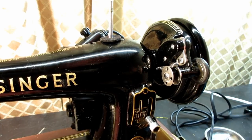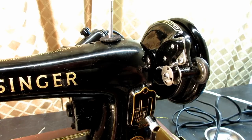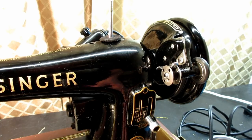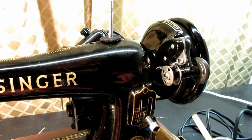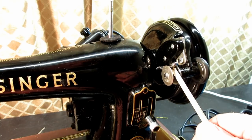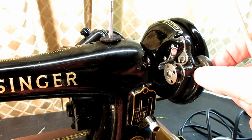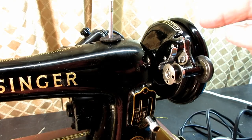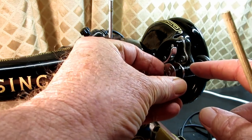Okay, let me run the motor a little bit here. I'll disengage the stop motion so there won't be any needle bar feed dog activity. There we go. Very nice. Now let's see if the stop latch will kick out. As this bobbin would get full, let me run it here, then it would move this latch back, and then the frame spring would push the friction ring away from the wheel. So it looks like I got it back together correctly. Yay! How about that?